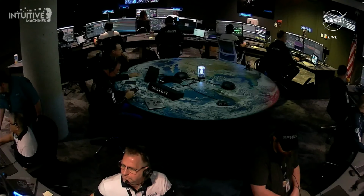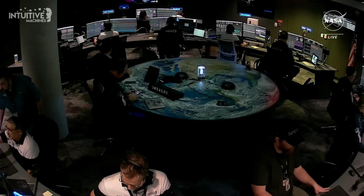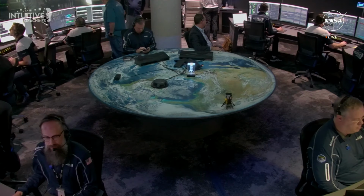It appears to be paying out. The last call-outs that we heard, Gary, were talking about beginning processing optical images, and that was nominal. The last time we heard that was just about 20 minutes ago. These status checkouts of these critical systems are essential to understanding the performance. The folks you see now on your view, this is Nova Control. They're monitoring every step and all the data coming from Nova-C ahead of PDI, which is scheduled just a little bit after 5:11 p.m. Central Time. Exactly what are these folks looking at, Josh?